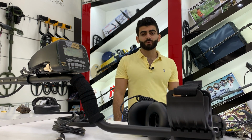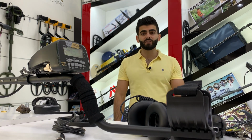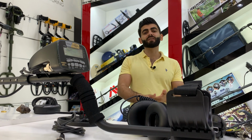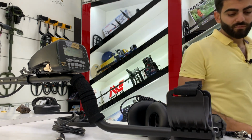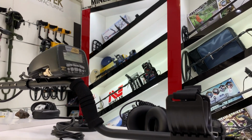And the machine is waterproof. You can use it in the rain, and you can use it inside the river. It's a waterproof machine, and it can go up to 3 meters. So I'm going to show you the machine's features and how to use it in a proper way.